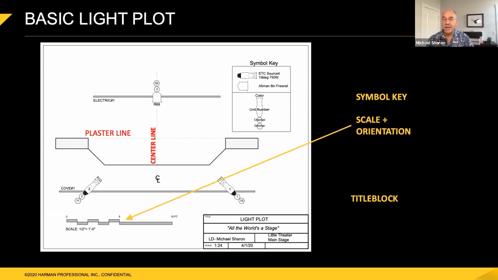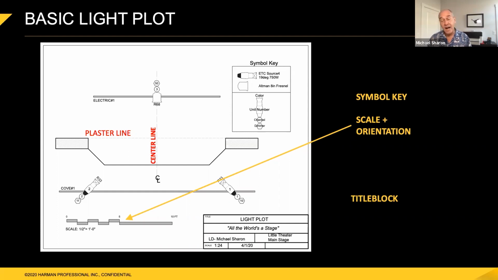And the next thing is the scale and orientation. Once we know we're going to be taking these lights and dropping them into the theater, where is it going to fit in this theater? In a traditional theater, plaster line and center line are basically your origin. Your plaster line is the upstage edge of your proscenium. A lot of times in the theater, you'll actually still have that marked out. You'll also have the center line. So when we measure everything, we call that ground zero. Everything's going to be measured off from that. And then I'll also include a scale and a scale bar in the corner, so that when people look at it, we can say, oh yes, this is half-inch scale.